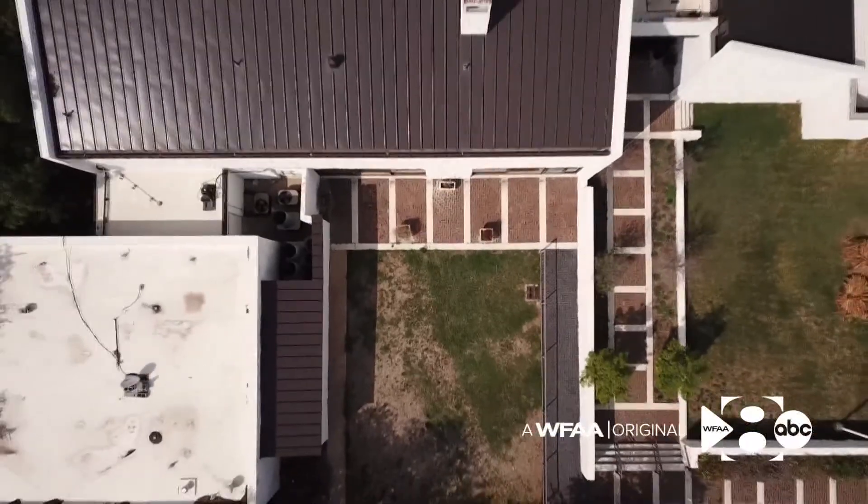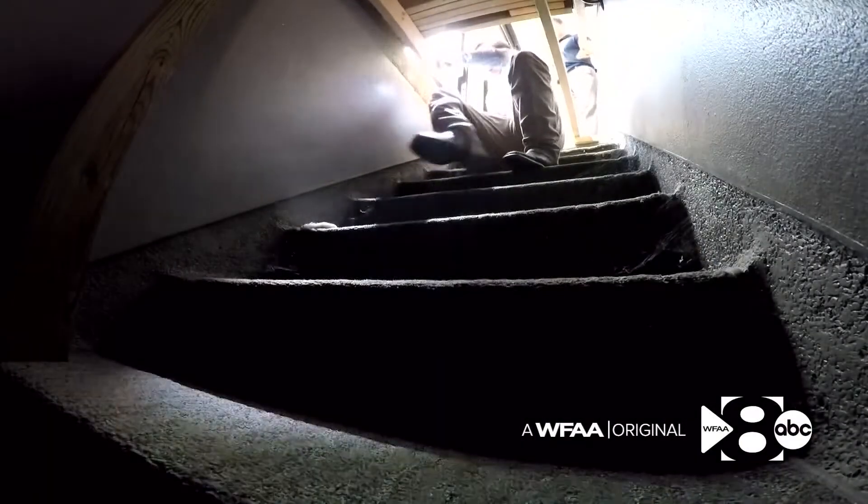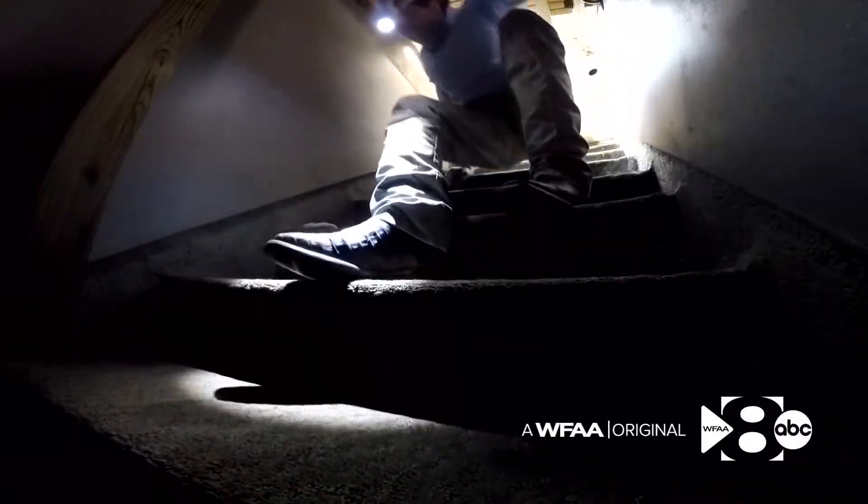Some want the home to be preserved as history; others believe it should have been torn down decades ago. Davis says he didn't care if they tore it down or kept it. As much time and money as was invested in the home, there was always something wrong with it — some piece of equipment that needed to be fixed. That's Davis' explanation for tunnels under the home that go more than 100 yards out.